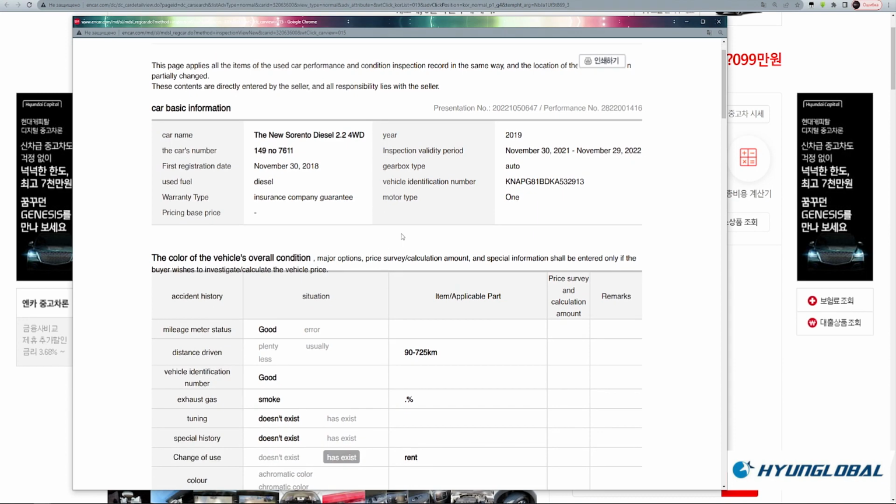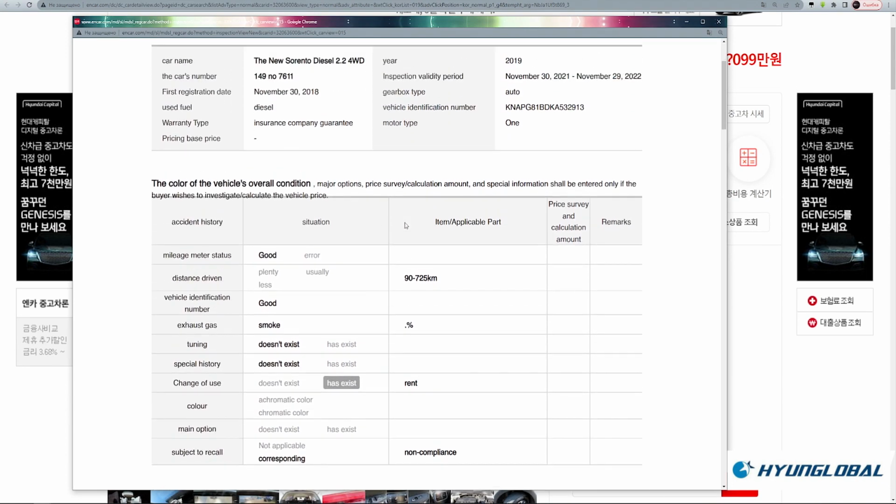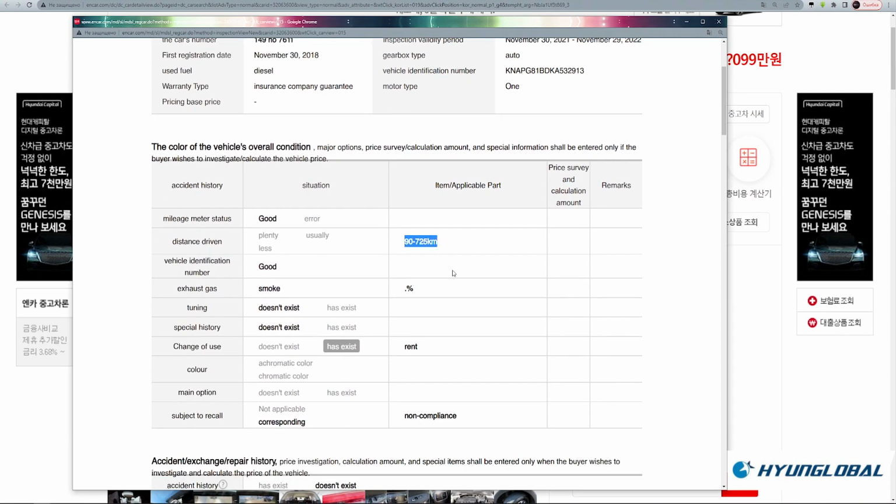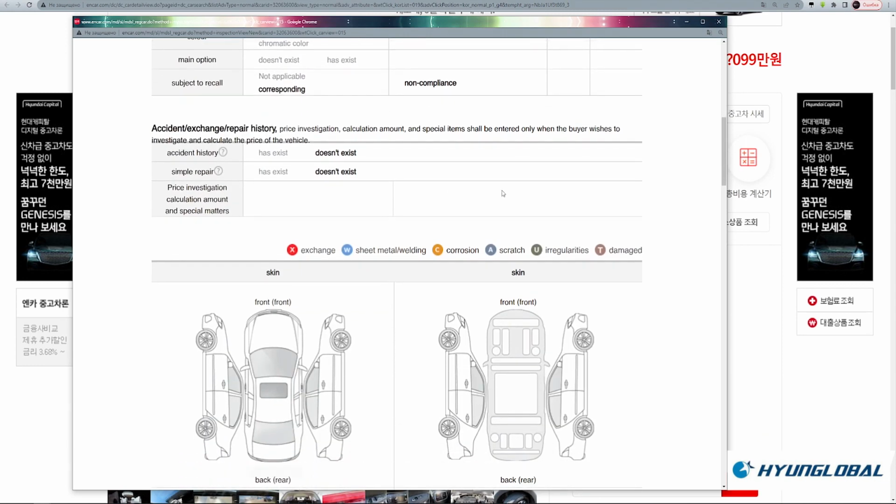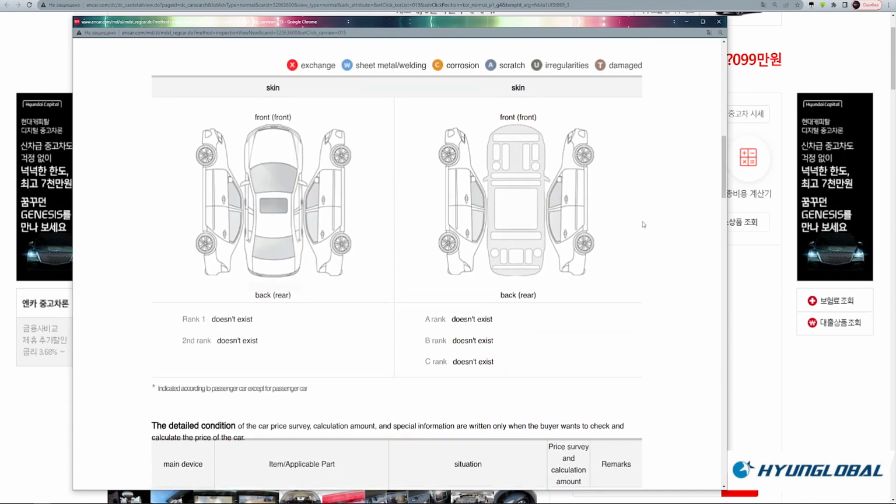Therefore, we be sure to check the date of initial registration and the plate on the car, which indicates the actual year, and the vehicle identification number. The mileage shown below is the real mileage of this car, which you can trust. When the car arrives to you, the mileage should not be much more than this figure. The next thing that requires your attention is these two pictures.